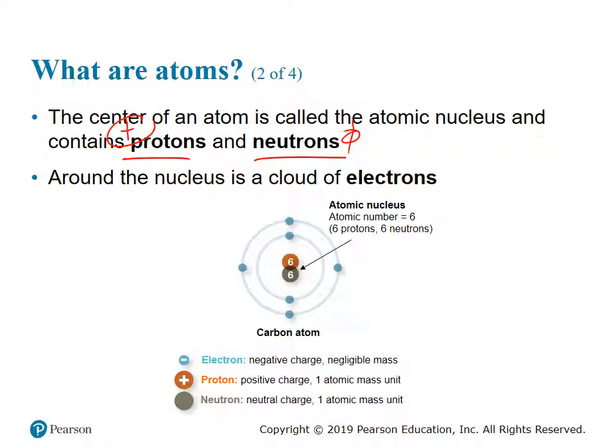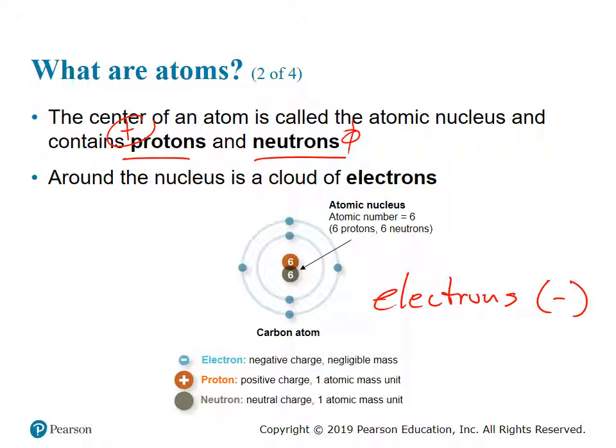Surrounding an atom, if you will, are other particles we call electrons. And electrons, of course, are negatively charged. The positives and negatives basically interact with each other. Depending on how many protons, neutrons, and electrons you have, that gives you all of the different elements in the periodic table of elements, right? Very simple to understand. Again, this is a review for many of you.